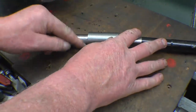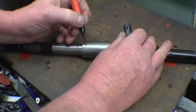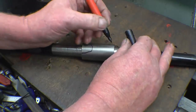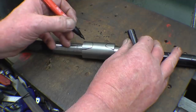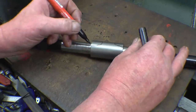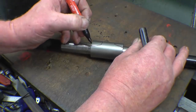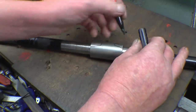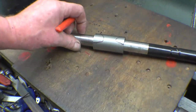Instead of just simply welding around the end like that, what I normally do is put a slot in, something like that, which means you get a weld area in there and a weld area around there. So this part of the shaft here hasn't had the full welding heat on it, and you've also got a lot more area to weld all the way around there and all the way around there, instead of just the one ring around the end. It's the way I've done them in the past and it works.